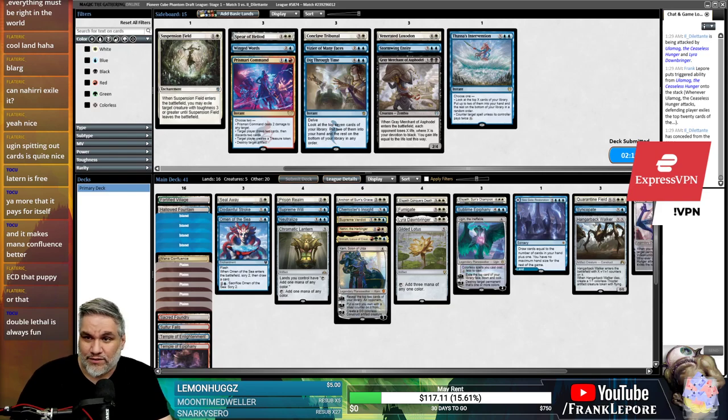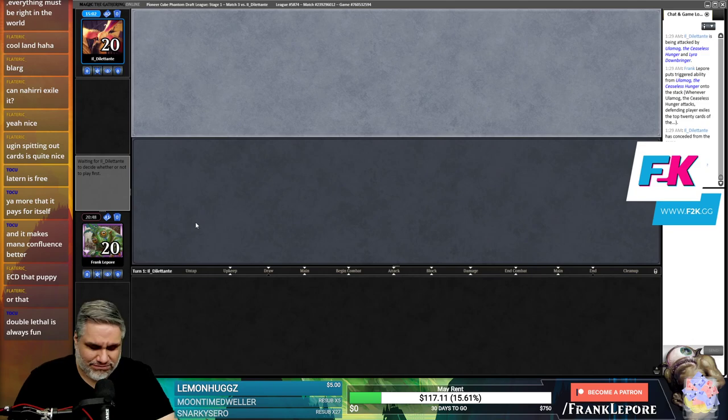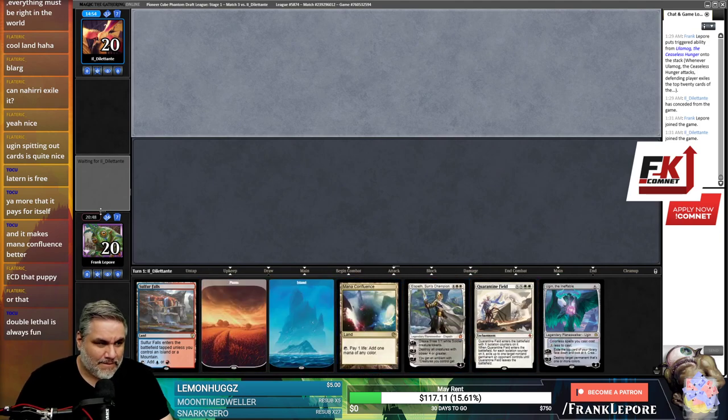I mean, not only is 4 life a turn a big deal... Suspension Field being able to hit Elder Gargaroth is not bad though. That's okay. It might be better than Supreme Will. I'm gonna have to consider that next round. I'm gonna keep this hand. It's very slow, but it's got some hits.